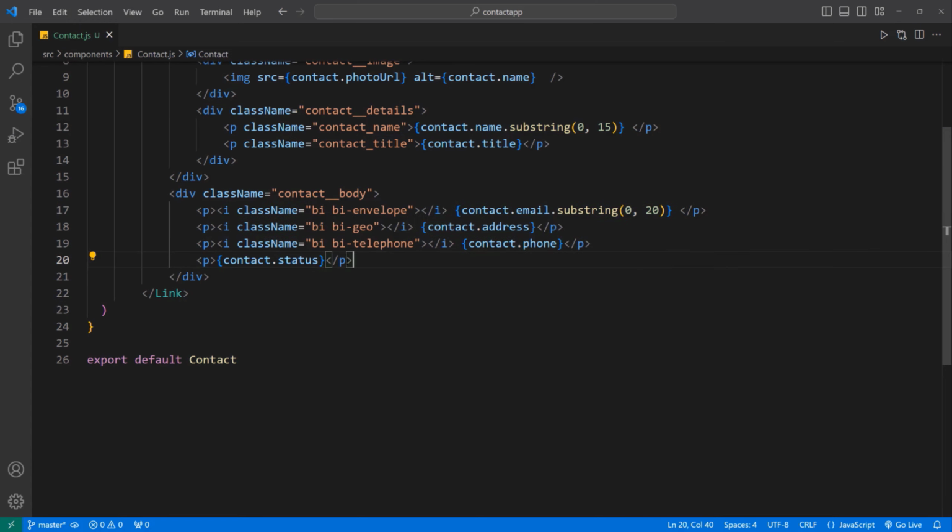So if the status is active, I want to show a specific icon. And if the status is inactive, I want to show a different icon. So you can see how we have these icons at the beginning here. So I'm going to copy that first one, and I'm going to go here, put a space, and then paste it. So what that means is that if we were to show this in the UI, it will show the status, and then it will show the phone.